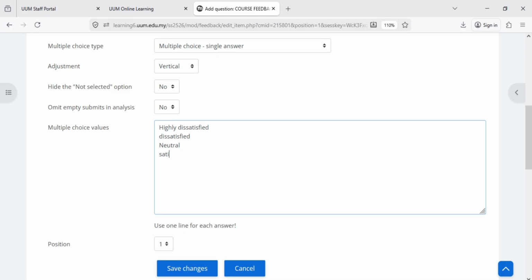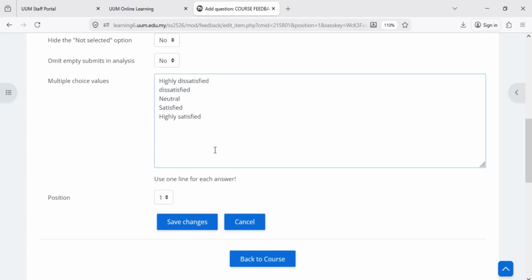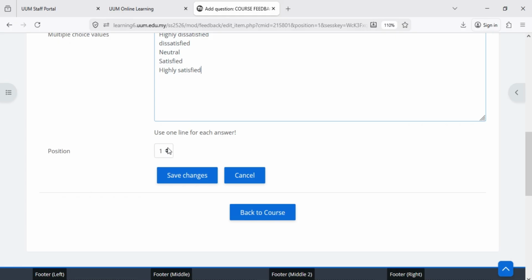Neutral, satisfied, highly satisfied. So we write down the scale numbers or scale points that we want to get answers for. This is the position of the question. The position of the question is number 1.